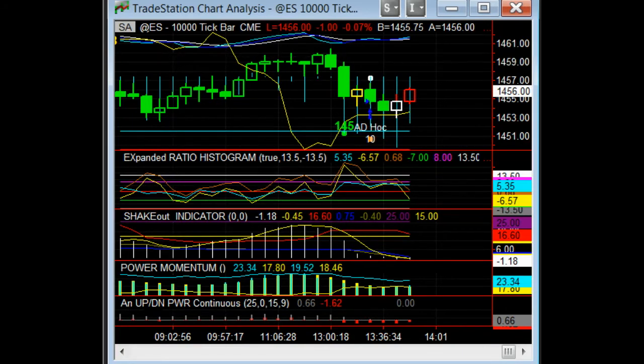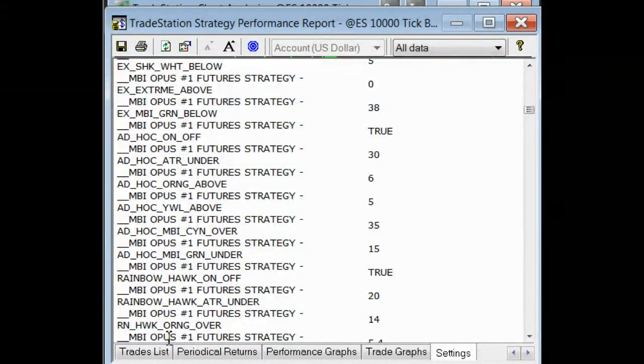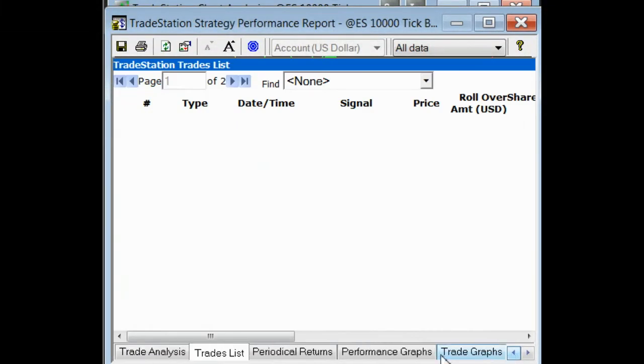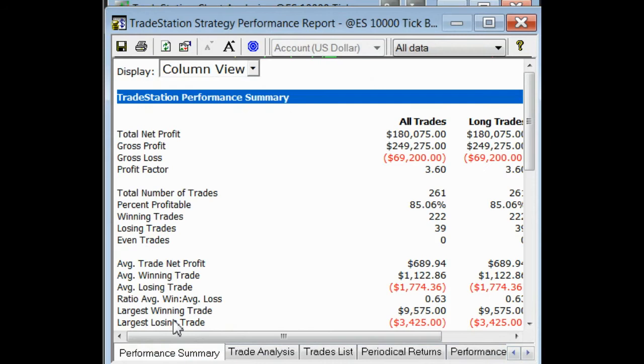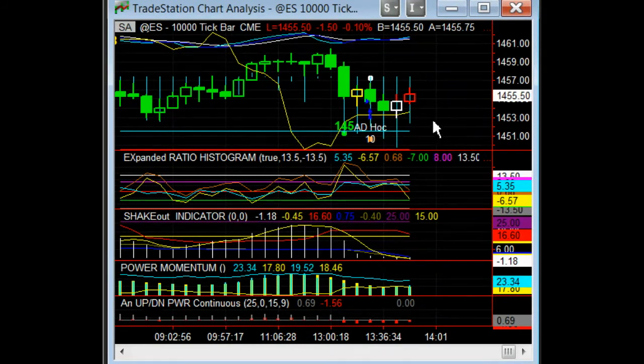And again, looking at our overall performance now, if we wanted to, we could have broken out individually the performance of just that ad hoc. We could turn off all the other indicators right now from the strategy and see just how many trades we would get from an ad hoc and what the win percentage rate is. So you can refine specifically what each individual setup does, and that becomes very effective in looking at repeat performances and things like that.